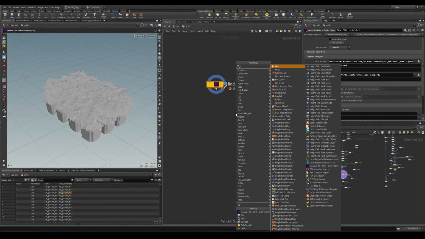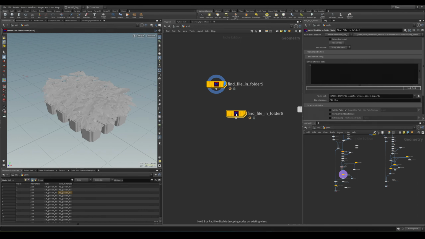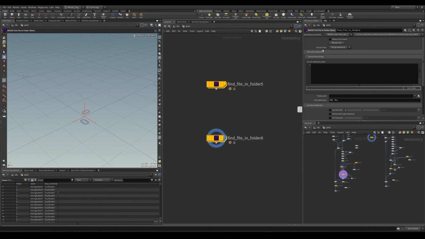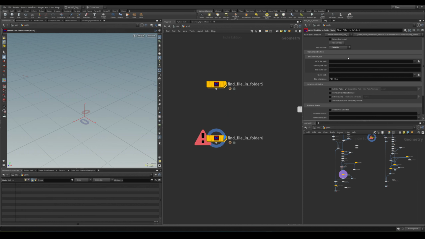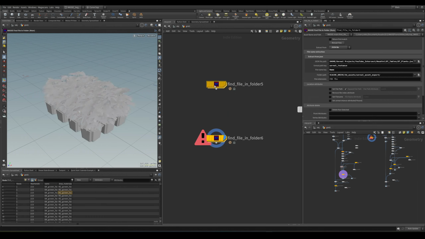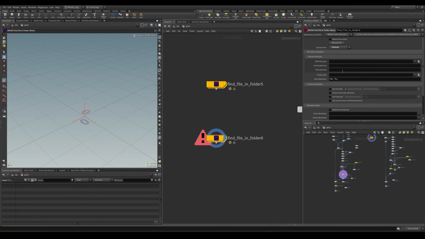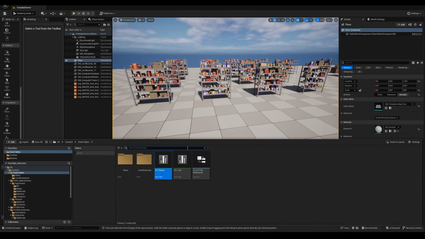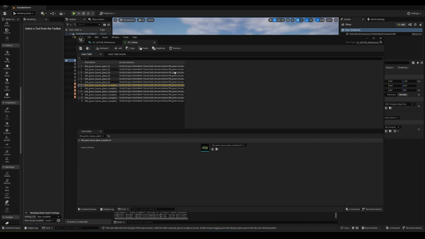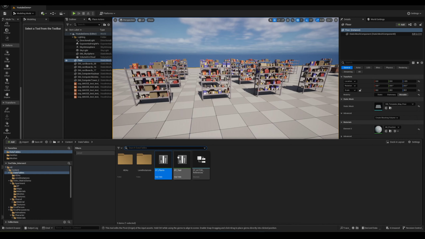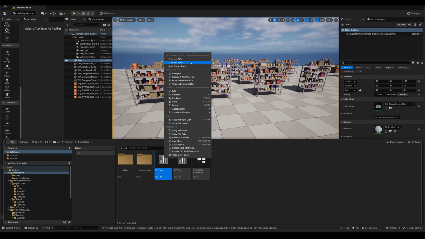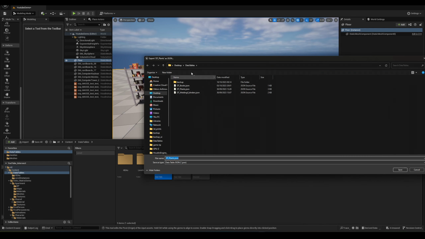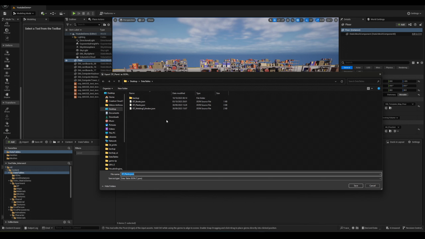So let's do it again. Find folder inside here. Instead of extract from string reference, I want from JSON file. Then I have to give the path to the JSON file. So I'm just going to copy it. So one thing you have to do now is actually go ahead and save this data table as a plant. So go ahead and right click on it and export as JSON file. Inside here you can save it wherever you want. Just make sure that you know where it is.